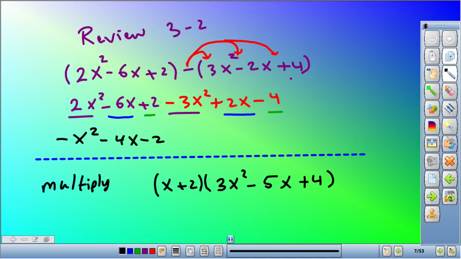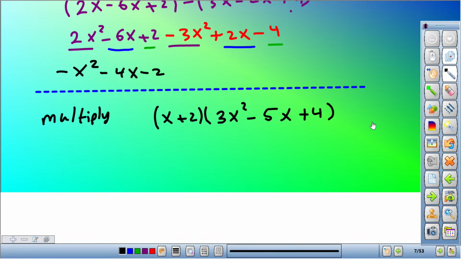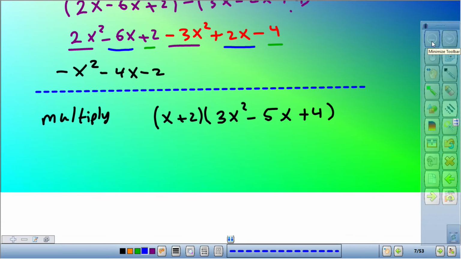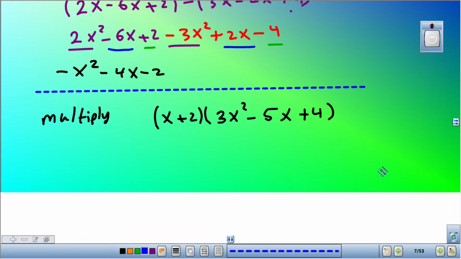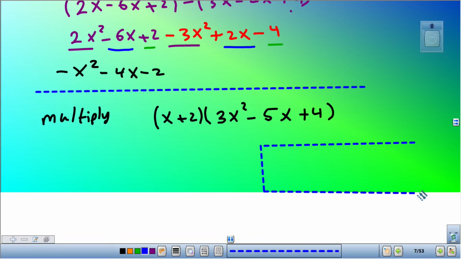Okay. What do you think? Do you guys remember what I suggested for multiplying? What kind of method do we use? Because there are multiple of them. If you watch that video for adding, subtracting, and multiplying polynomials, do you remember that roller coaster picture? I love that picture. So I will choose a box. I'm not sure about you, but by the way, you can't FOIL here. FOIL will look at you funny. What are you trying to do? I can't do it. FOIL is limited to 2 items times 2 items, a binomial times another binomial. But this is not a binomial. This is a trinomial.